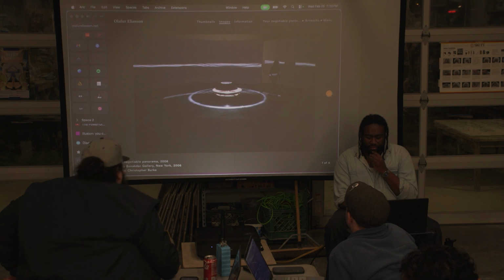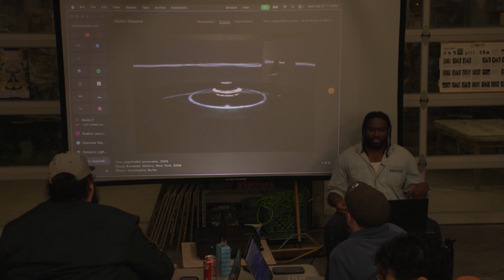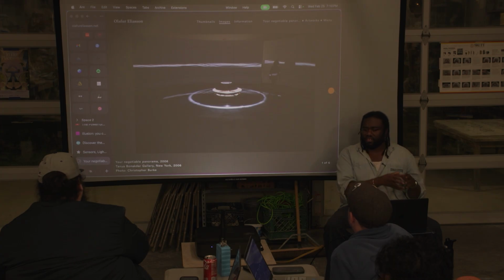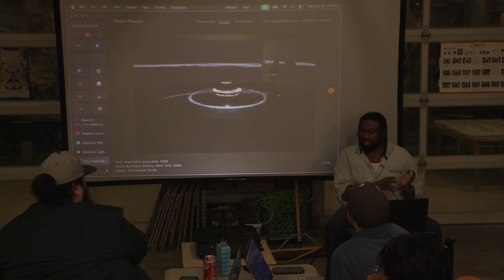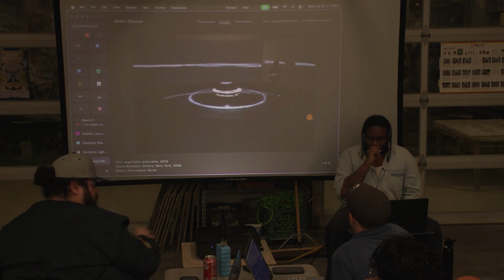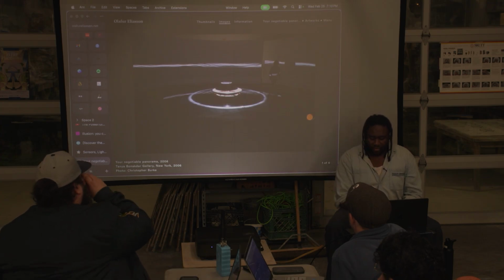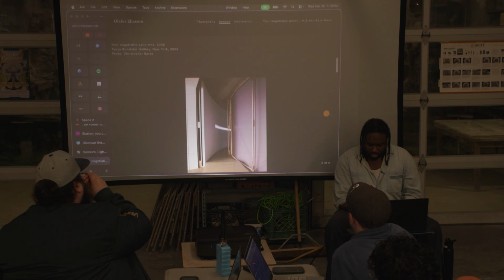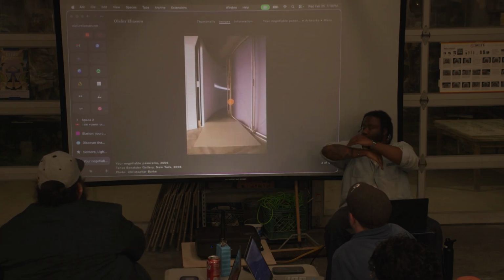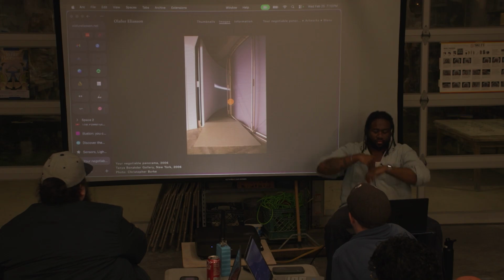Olafur Eliasson is sort of a new media artist of a previous generation, where he's not necessarily working with computers so much. He's really interested in optics and light and perception. And so this is an installation he did, let me see some more pictures. It's like a constructed circle that you walk into.